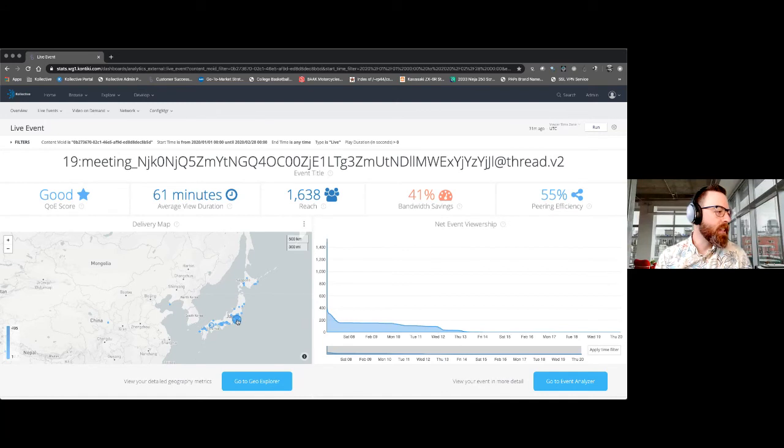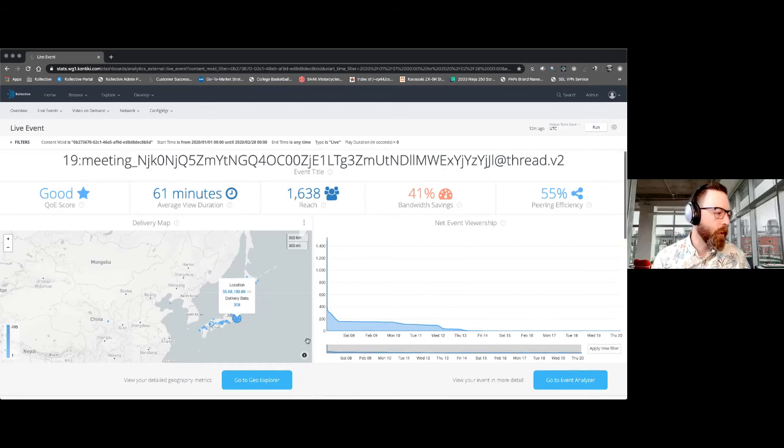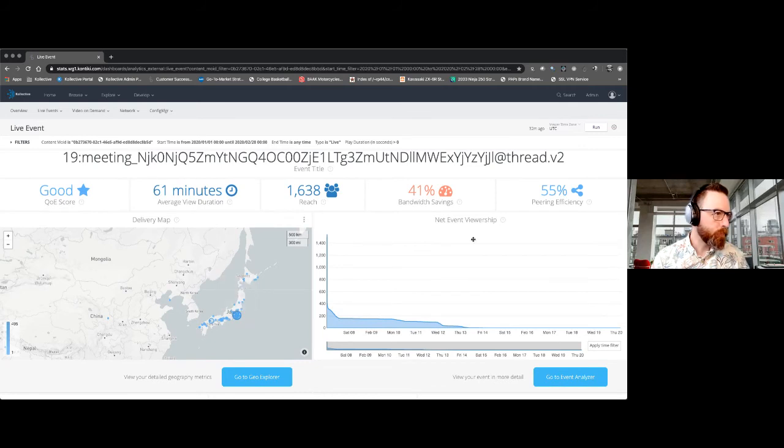So basically that means that for these high concentration regions, like here in Tokyo, with 309 attendees from this external egress point in the network, we're able to share that content at the edge, which means that people aren't backhauling all the way across the continent to your servers to pull that content down, but they're getting that live event from the person just a few doors or a few streets down from them, and that's being shared at the very edge of the network between peers. So this is how you know that Kollective's doing the heavy lifting for you.